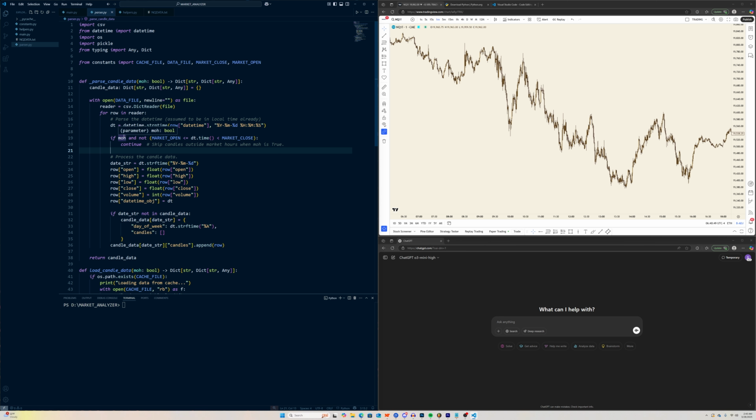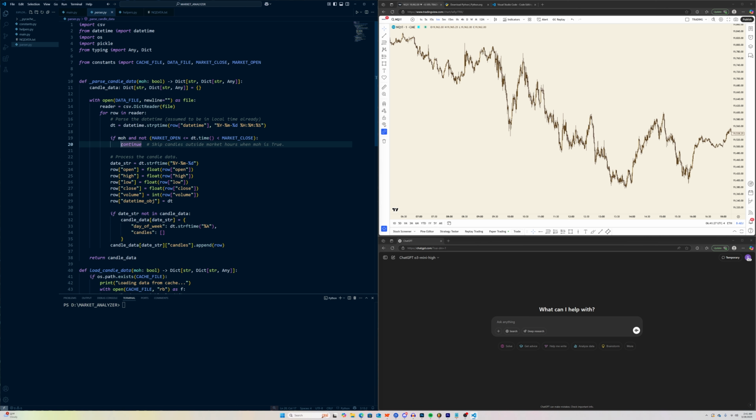So if MOH is true, that means I only want candles inside of market hours. So if I use this function and MOH is true, basically we're going to check, and I could have done this more easily, I don't know why I did it like this, but market open is less than or equal to datetime. So that means if it's before market open or after market close, so basically as long as it's not outside of market hours, this will just pass.